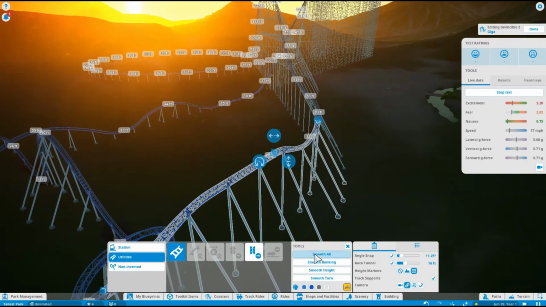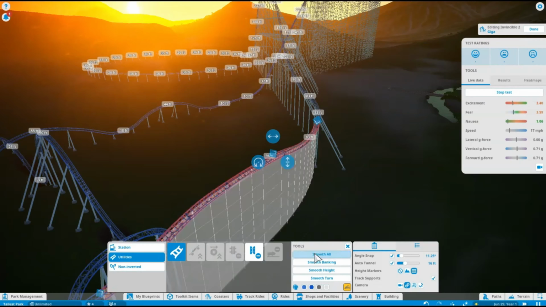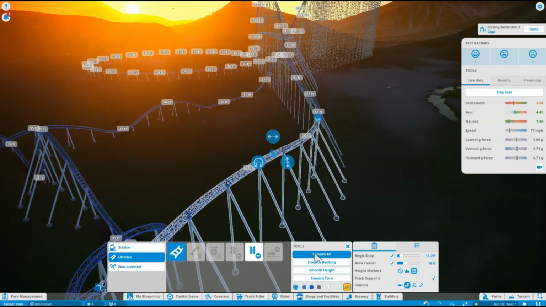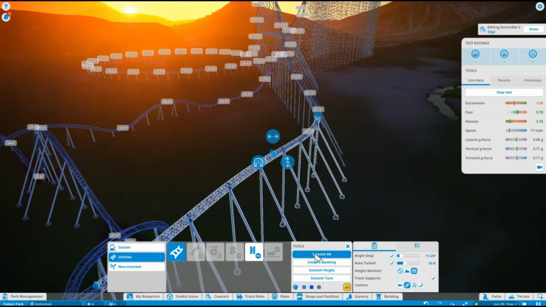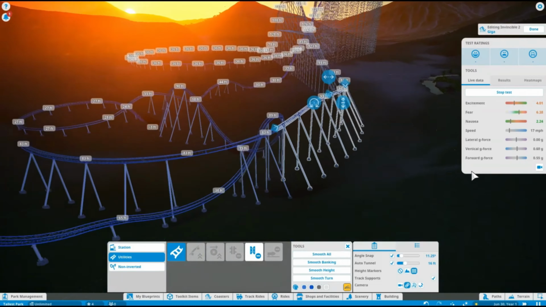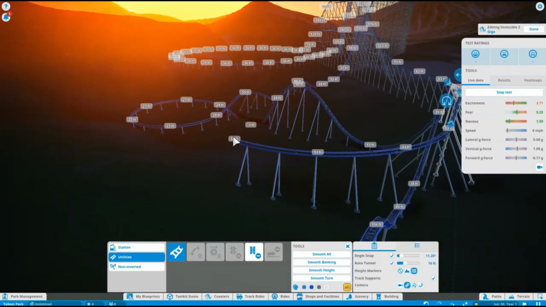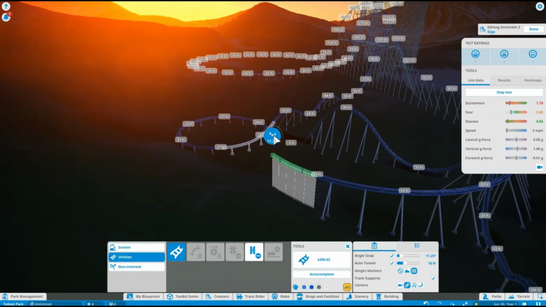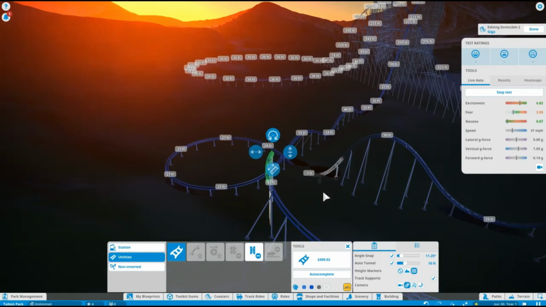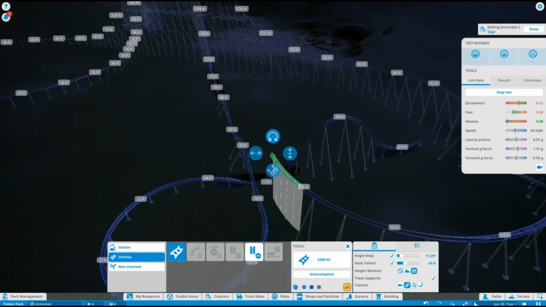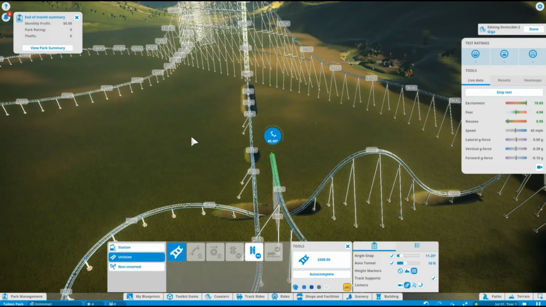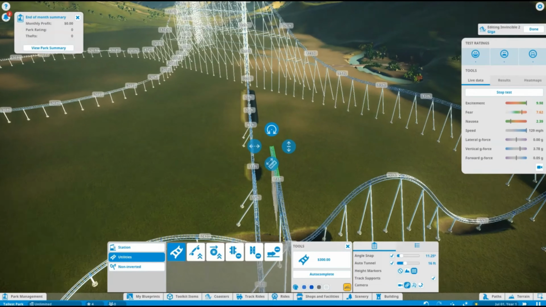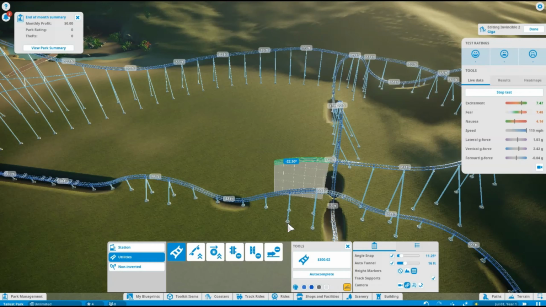But anyway, I have no idea what I'm doing right now, but I kind of made it worse for myself. I was trying to make an airtime hill, which really didn't work out, but I took the twist section, the almost S-curve type thing, off of it. Then I continued banking it, and then we try and straighten it out, and this is where things get really weird. I don't know what I was doing right here.